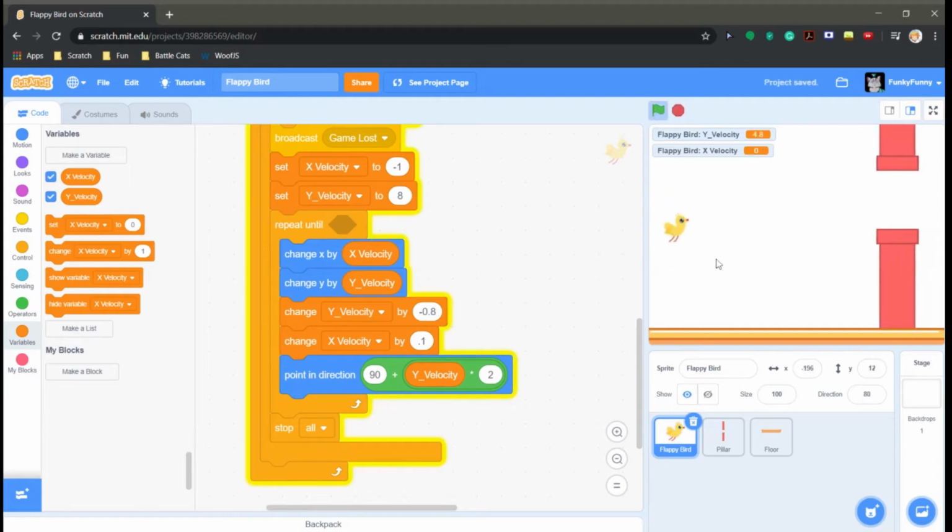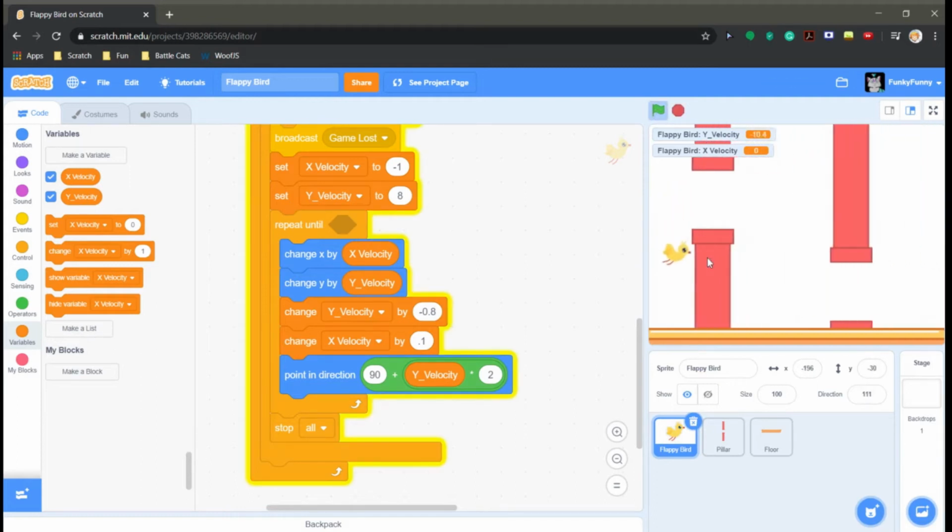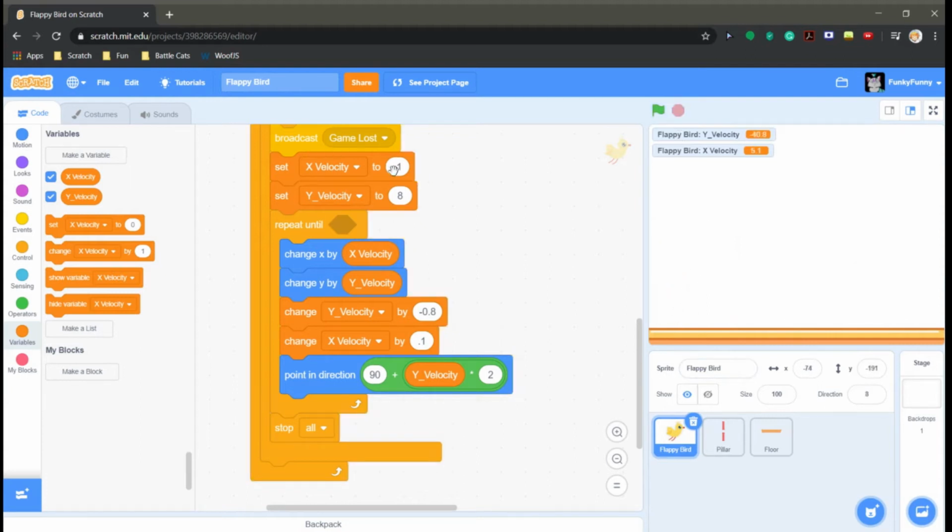Boing, boing, boingy, boing, boing. Oh, he fell. And it's falling weirdly to the side. If we do -2, you can change these values for your preference. These two are just how high or how far it jumps back, and these two are just how fast it falls or goes.